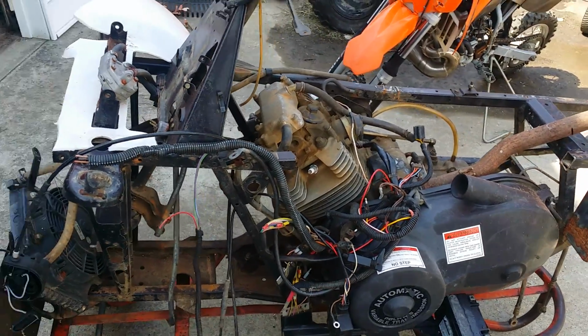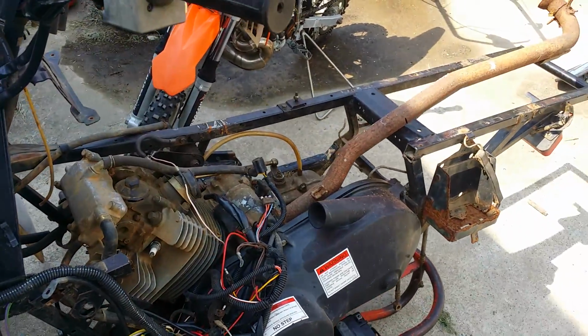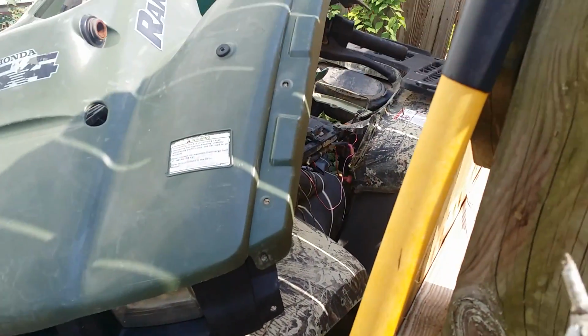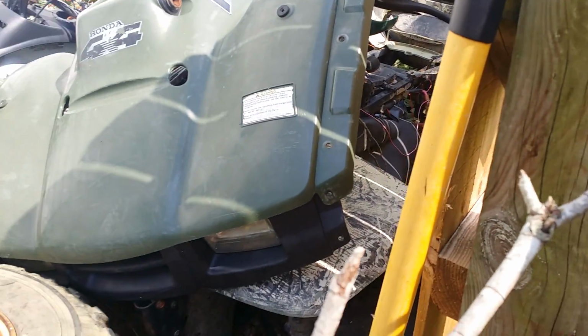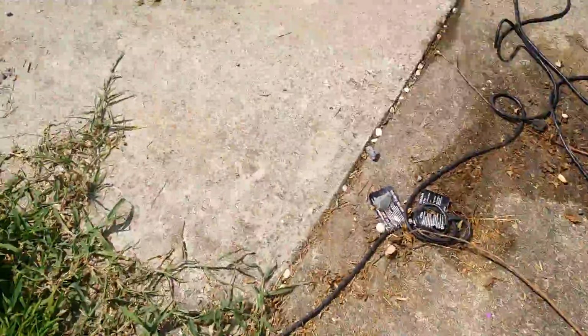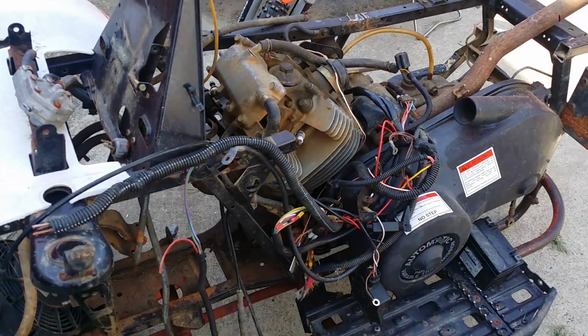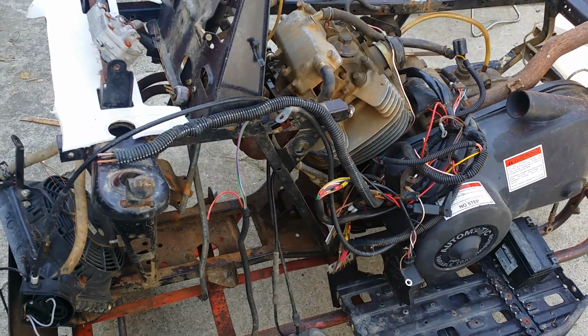But I got the engine, and I don't think I've ever even made a video of this over here, but I've got a Magnum 325. You see this wheel there, and you can see the camouflage. You can see it back there. That one actually ran before I put it in there. It'd be nice if I could somehow put this motor on that one and find out if it ran or something.